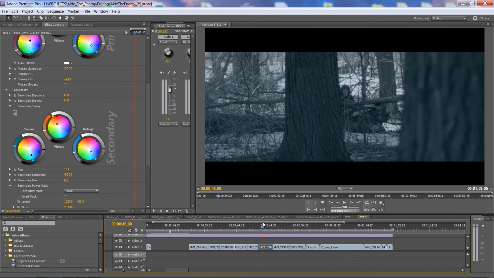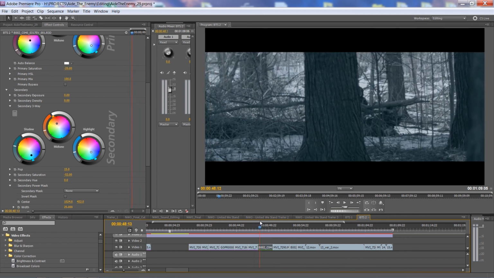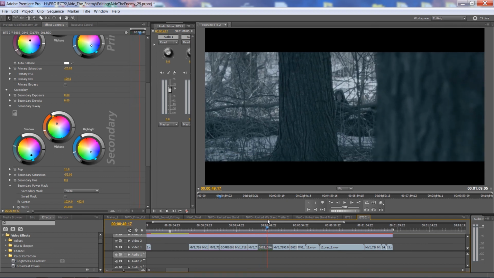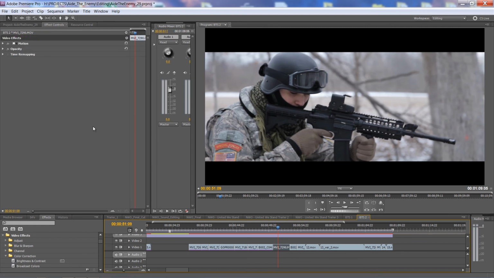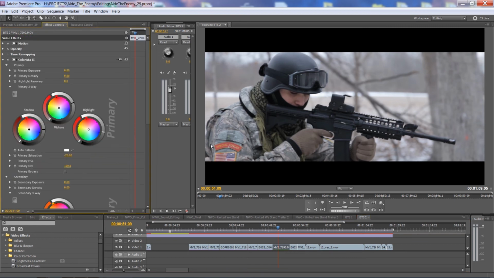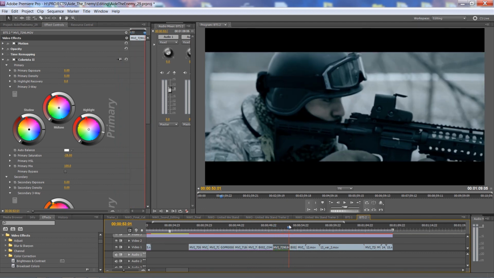The trees obviously are still a different color, but it's the overall feeling of the shot. It feels like it has the same color tones and the same amount of color. So when you cut and it goes quickly from shot to shot, you're not going to be able to tell the difference. And then here we're going back to another Canon 5D shot. Again, darken it a bit more. Take the midtones, also darken them, and desaturate it maybe a bit more. And there we have it. That's how you go through it.